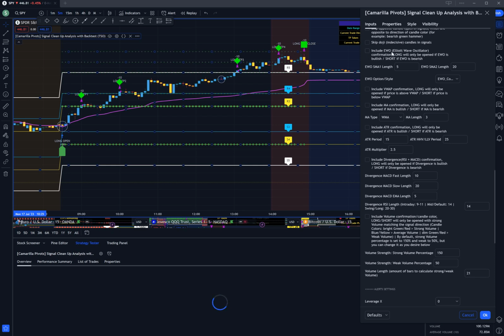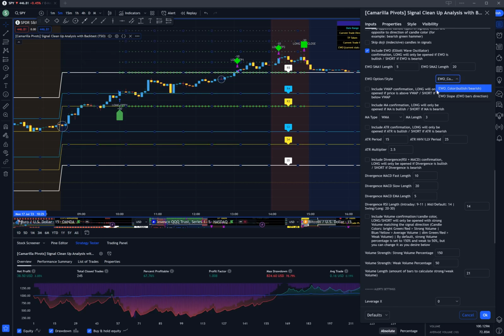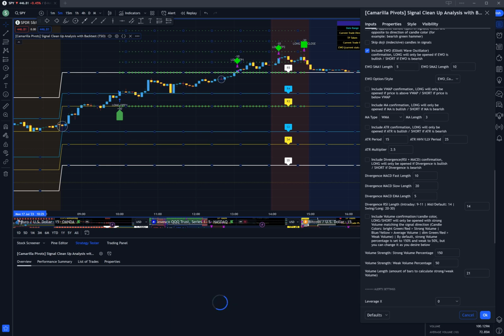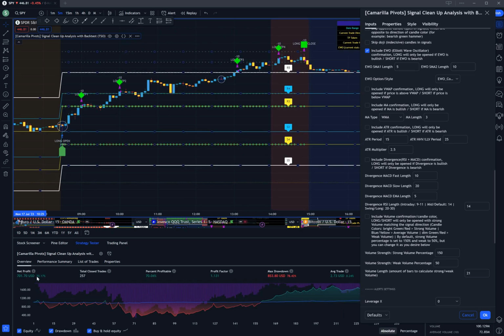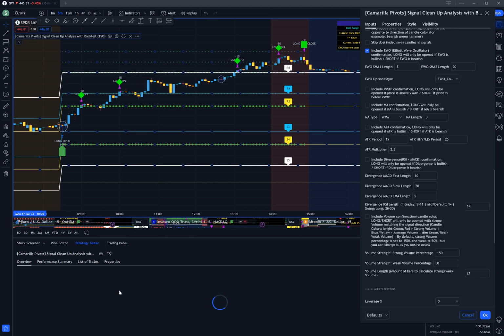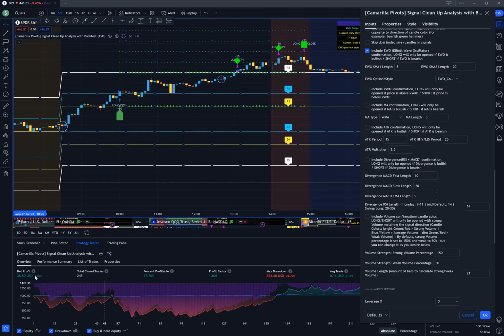Similar, there's Elliott wave oscillator, with which we found some good setups. It can also be Elliott wave oscillator color, bullish, bearish, or slope. It's not going to be shown anywhere on the chart, but slope is mainly a direction, while the color shows more short-term changes. You just want to play around with these and find the best configuration. Like each number, look at this, 70%. What was it, 20? 3%. So they all are important.